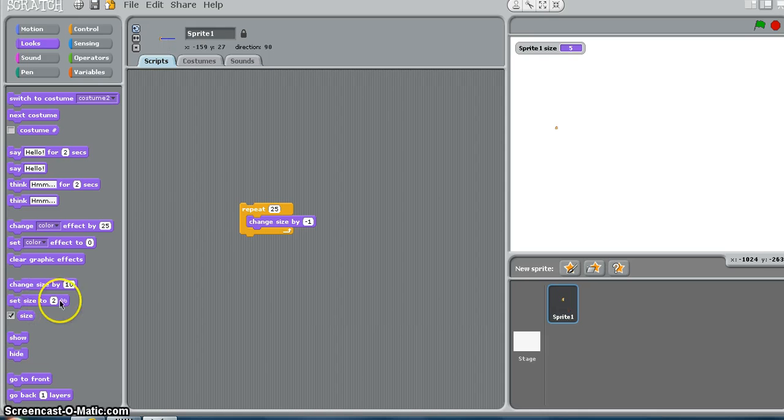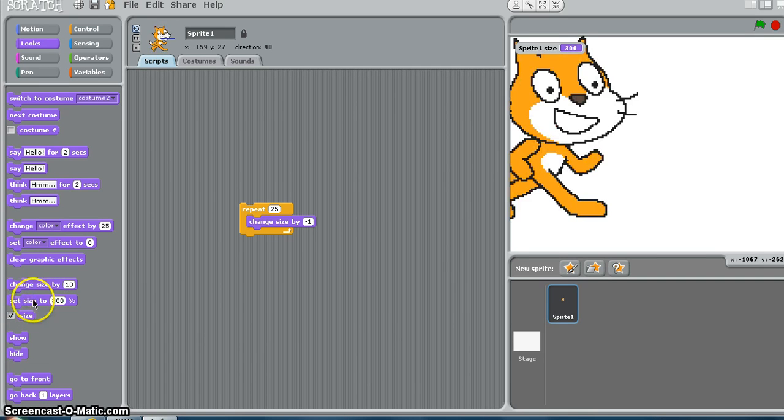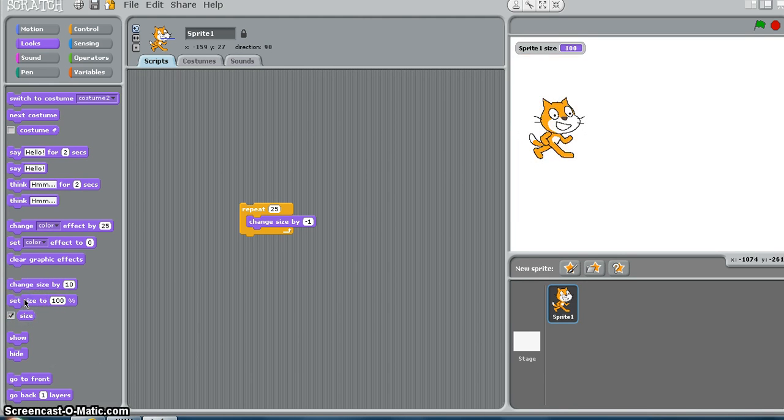It's much smaller, and that's why it can't go beyond 1%. So set size to 1 and set size to 300. Let us see what happens. So that's pretty huge. So the original size would be 100, and if you go less than 0, it'll just have the 0 size.